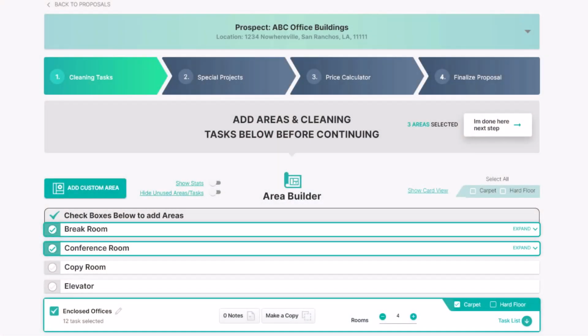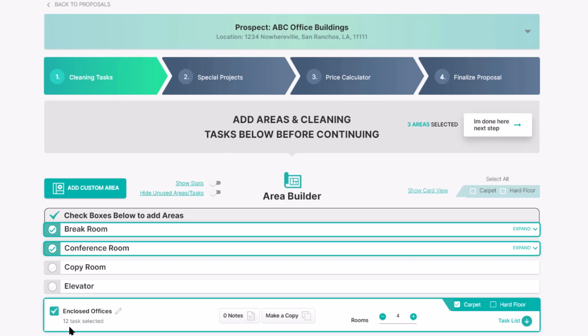So that you can see the scope of services a little bit more detailed and have a larger viewing screen, I logged into the desktop version of the software. Now, let me remind you that everything automatically synchronizes together. So whether or not you're in our app or you're just logged into your mobile device, all the information is automatically saved. So you can be on your desktop, you can be on your laptop or a mobile device, and whatever you clicked on during the walkthrough or steps 1 and 2 or any other phases in the software, it's automatically going to be saved whether or not you're on a computer or a mobile device.